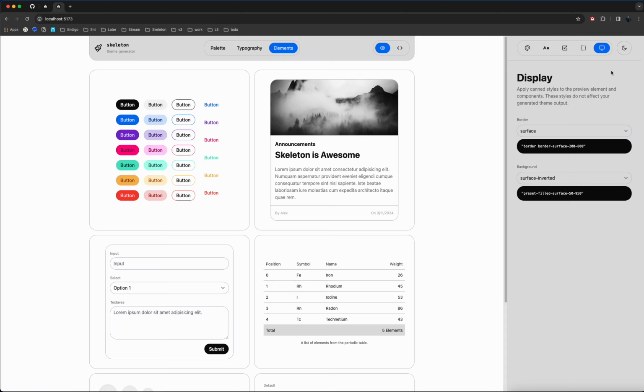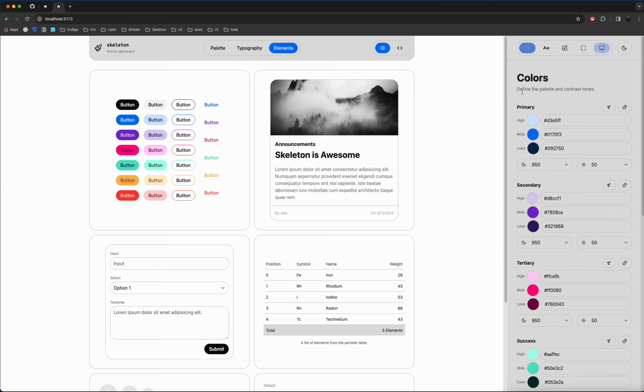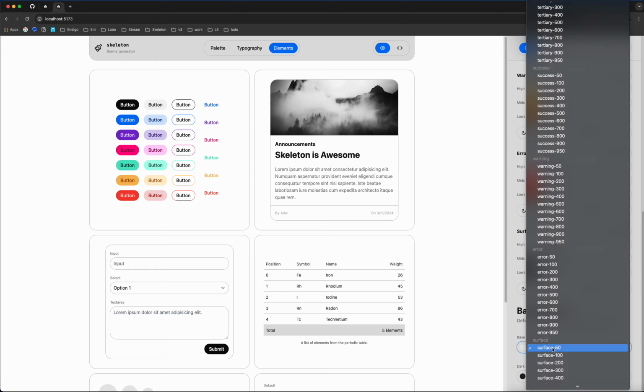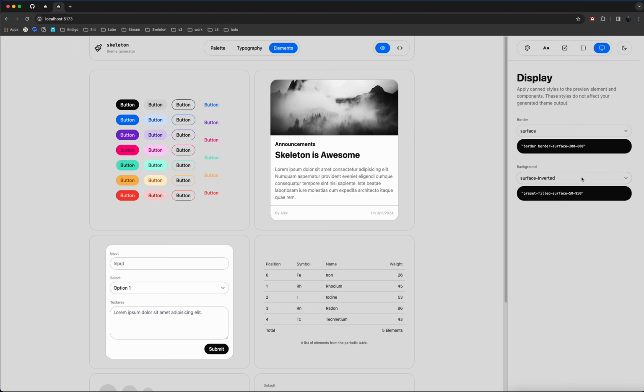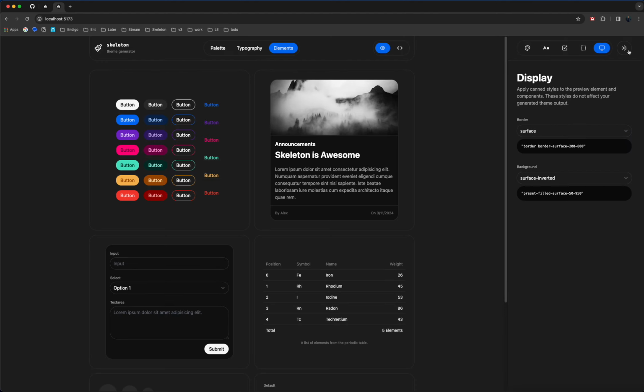Even if I flip this over the other way around, you can see what that would look like in different modes. I didn't adjust the light tone here. This would need to be 100. Yeah, something like that. So that was really not an effect you could easily replicate in Skeleton V2, but it's now very possible. And all that's doing, again, is taking the class that you're seeing previewed right there and applying that to a couple of the preview elements.